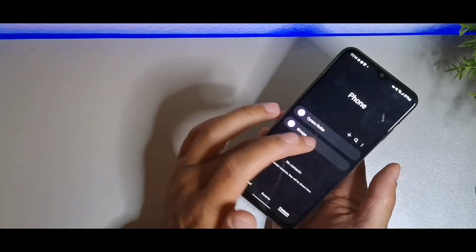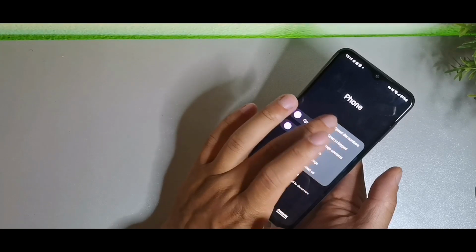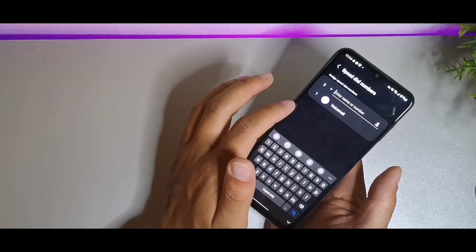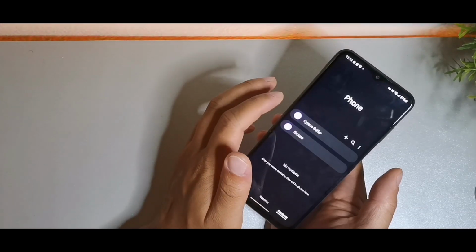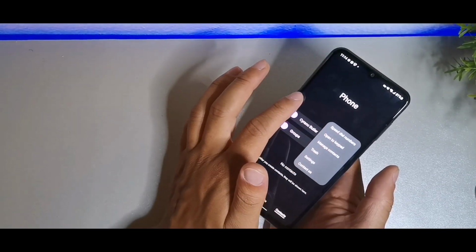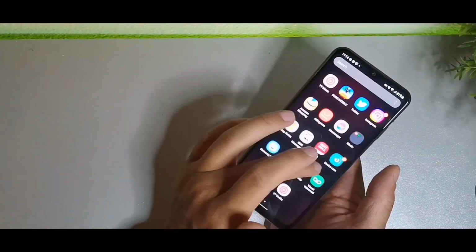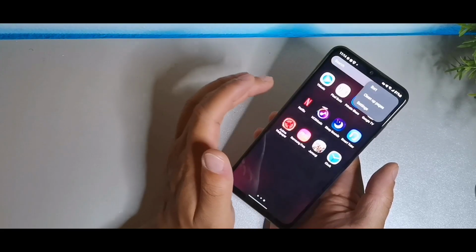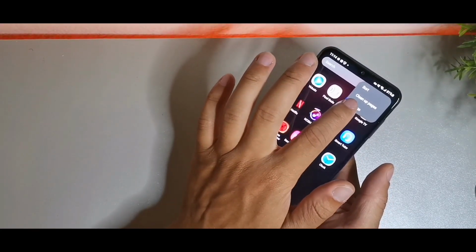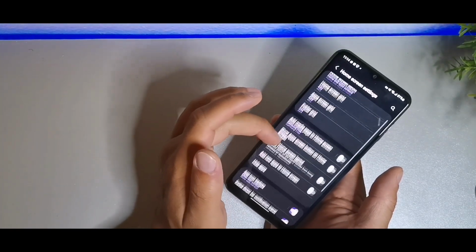I know that this device does have call recording as well. You could actually hit phone and speed dial numbers. You could add your speed dial numbers here. When you go into the phone, you just click the three dots and you can add the speed dial numbers right there from the contacts. So I thought that was pretty cool. But other than that, everything just seems pretty straightforward. You can clean pages, sort pages, and then right here you can change the grid layout and stuff like that.